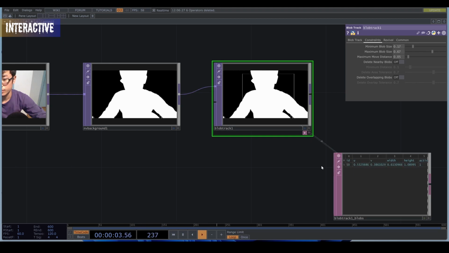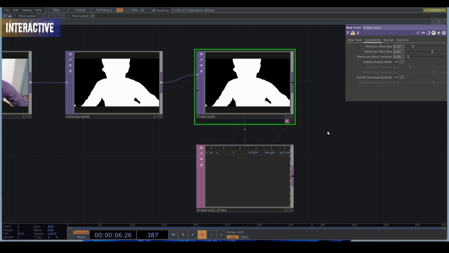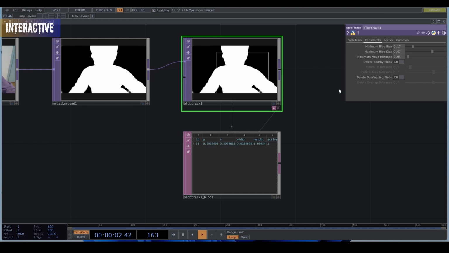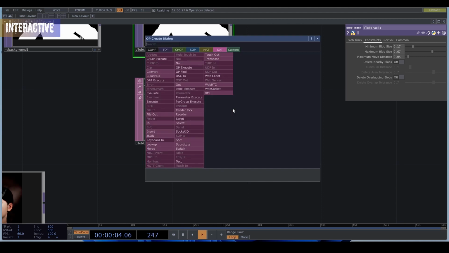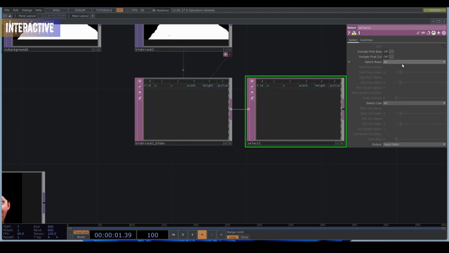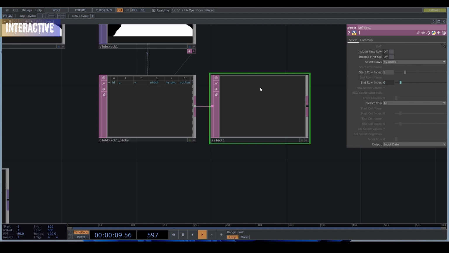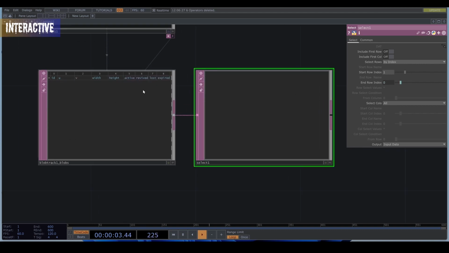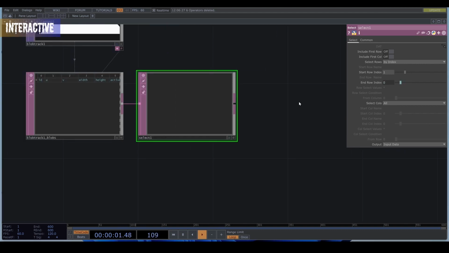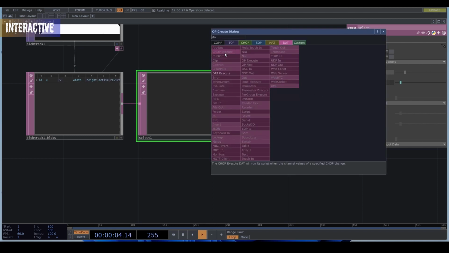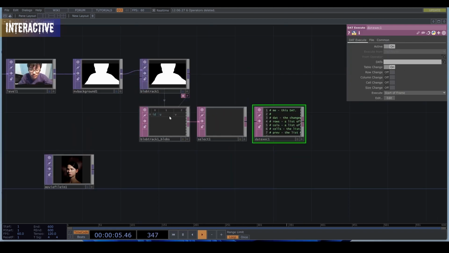If you click on this one, we can see the information of the blob. So I'm gonna use this one. I'm gonna add a select and change the select row to 1, so I can only get the 1, and I'm gonna add an execute, and then the blob tracker detects one blob.